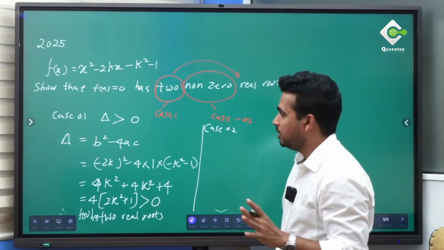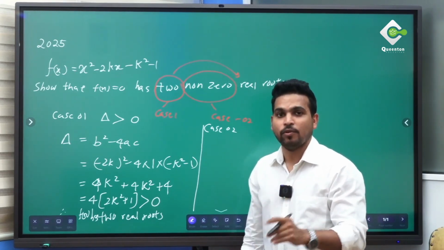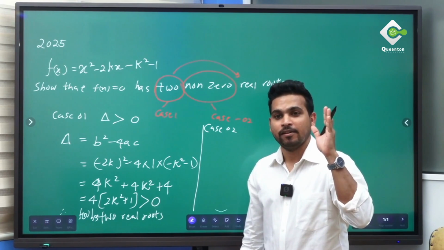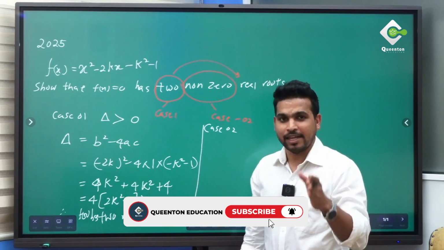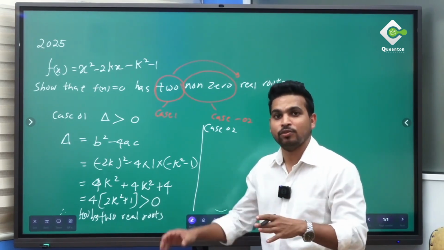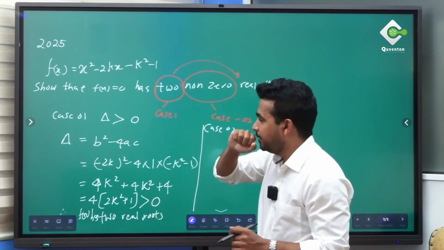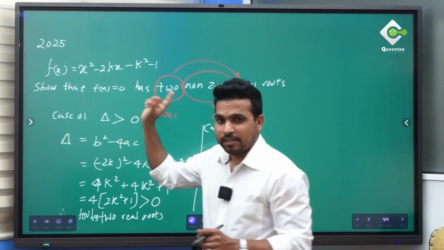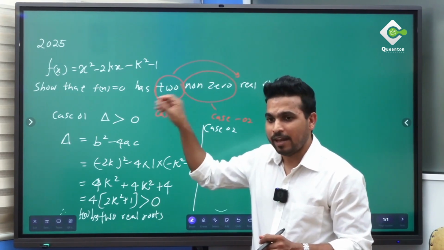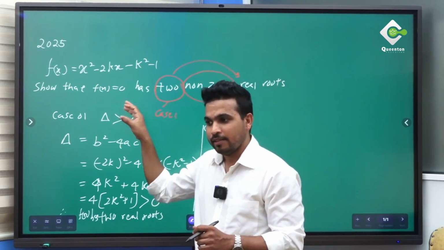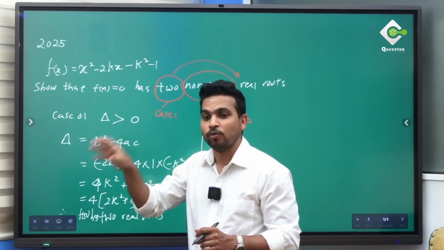What is the definition of the roots? Roots are known as the x values when y is 0, right? If we take the values when y is 0, those are called roots. Then here, if the equation is given, and after putting a value for x we get 0, that means the value which we put is a root.